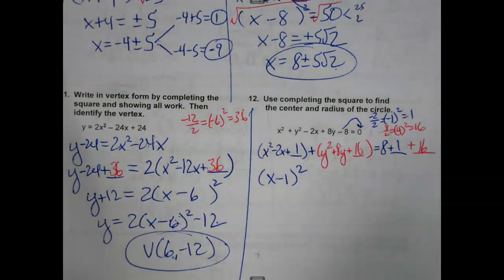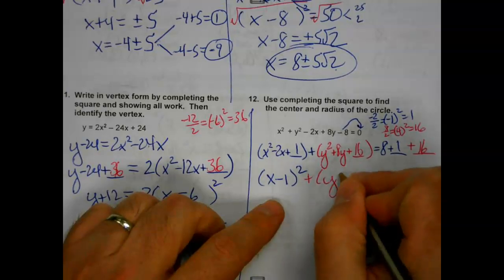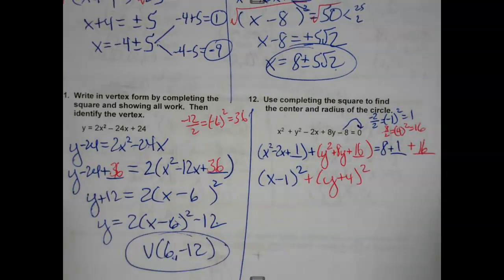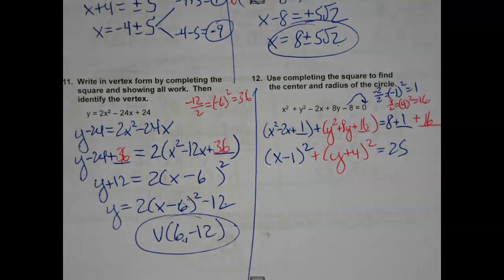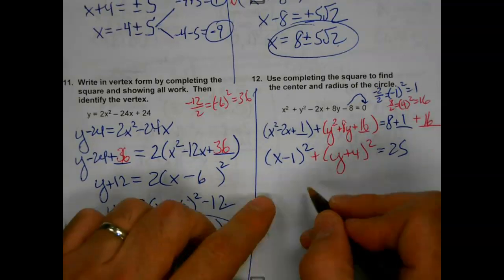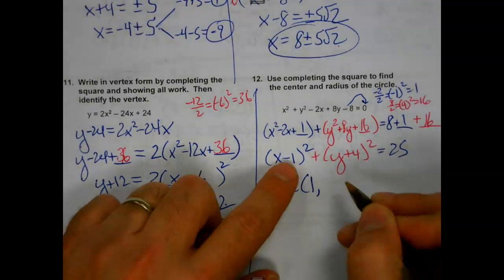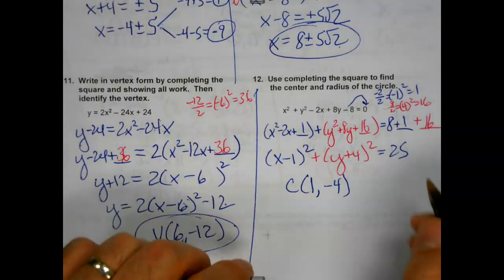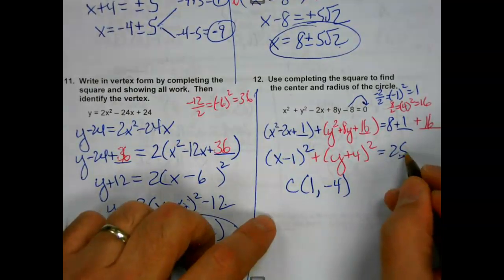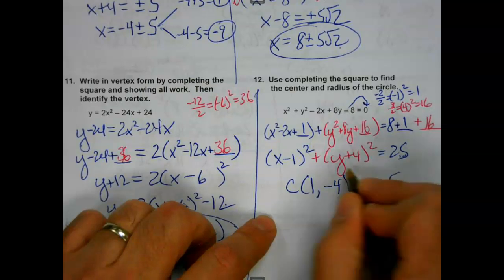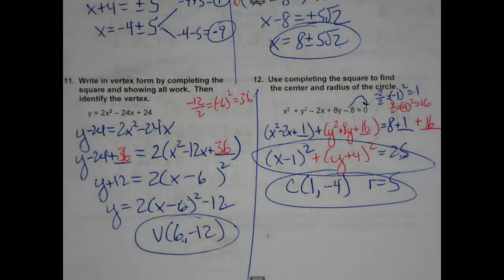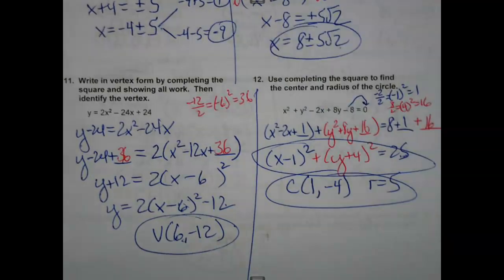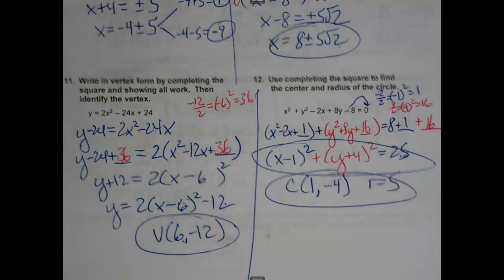Binomial square. Binomial square. Add them up. Usually going to be a nice perfect square, and it is. But don't be content. Find the center: opposite of h, opposite of k. And square root this number for your radius. So there's the equation. There's the radius. Again, you can roll these problems easy if you've done the P word practice.